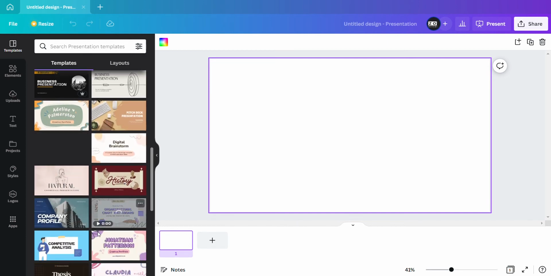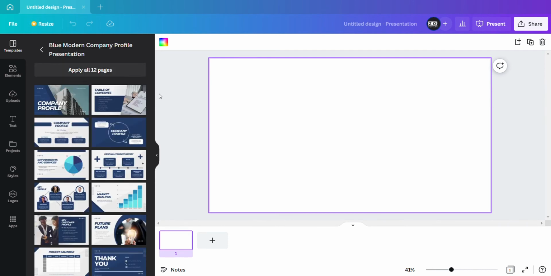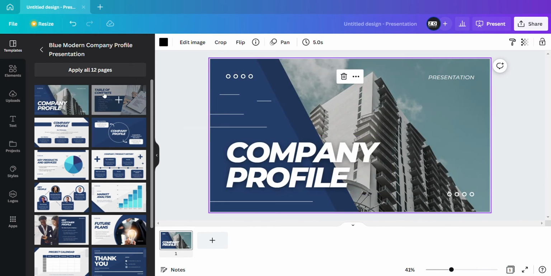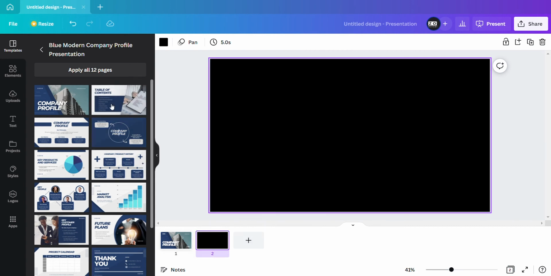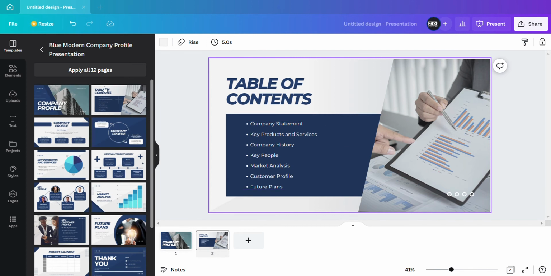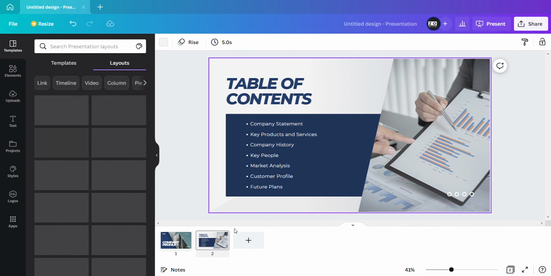For example, this. Okay, you can click add, and you can click add page here, and you can apply this template to the page, and you can also add a layout here.